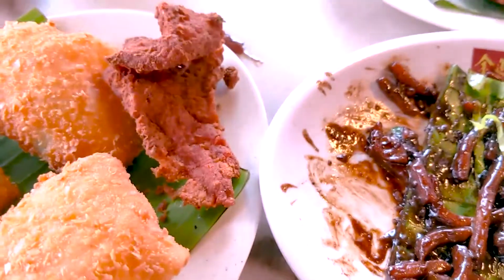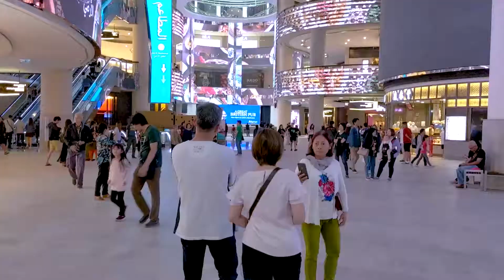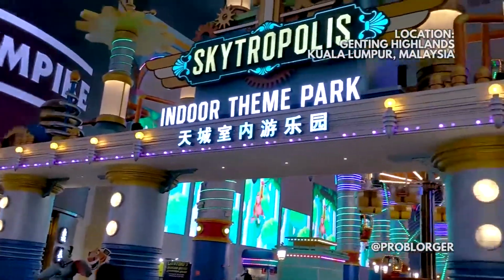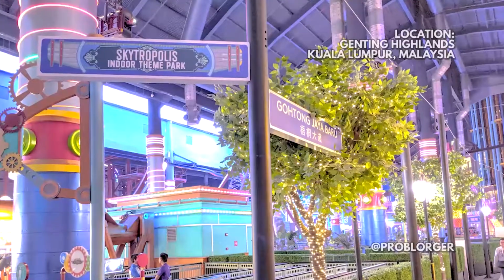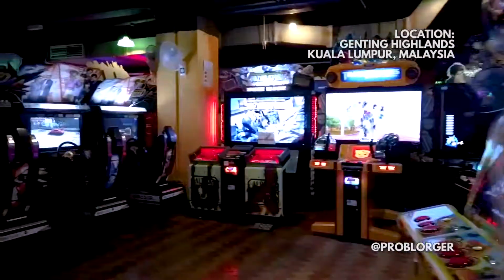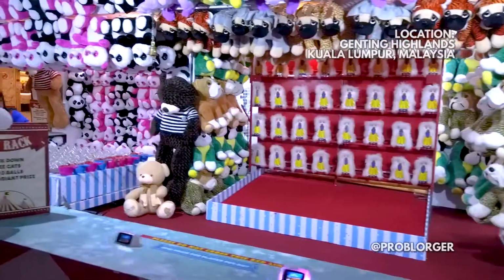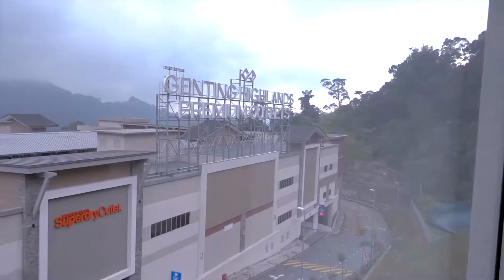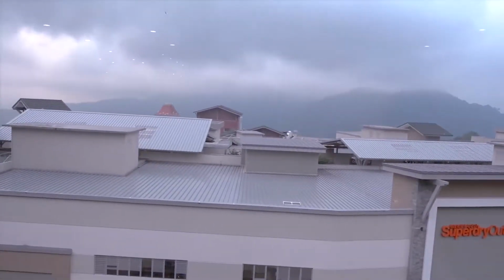We're still gonna talk about things to do in Kuala Lumpur. Next up, Genting Highlands. You should check out Genting Highlands for their outlet shopping, indoor theme park, casino, video games, entertainment, and a whole lot of other things. I thought it was pretty fun. If I ever have another weekend trip in Kuala Lumpur, I'm probably just going to stay in Genting Highlands. And if you go directly from the airport, it's about 2 hours and 135 RM each way via Grab taxi.